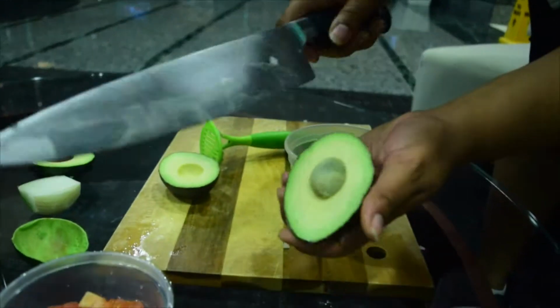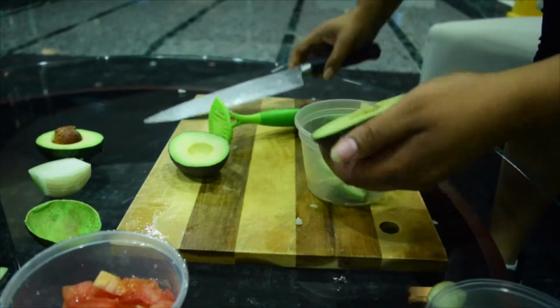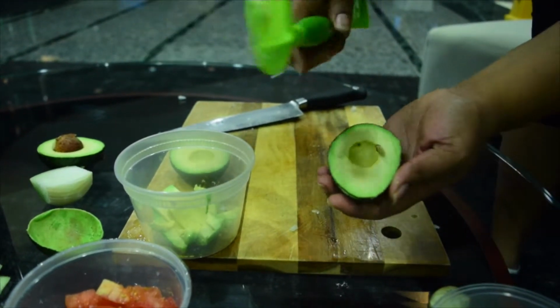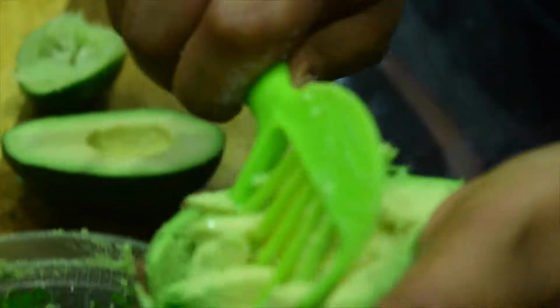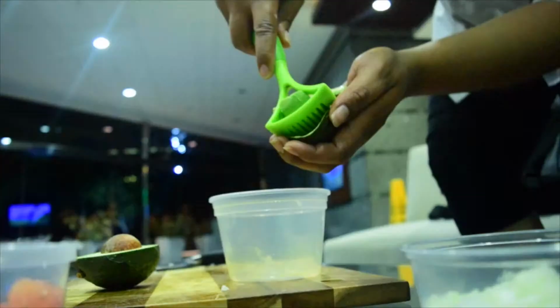Wait a minute. Holly Jose, Chef AJ, you guys gotta show them how to do this guacamole thing for real, man. This is how we're gonna get the seed out. So you're just gonna stick your knife right into the center of it. And then usually if you twist it, it'll come right out. Oh, look at that. That was easy enough. Yep. And so here I'm going to take my blade and I'm just going to cut it like a spear. And then we'll just scoop it out with the bottom.